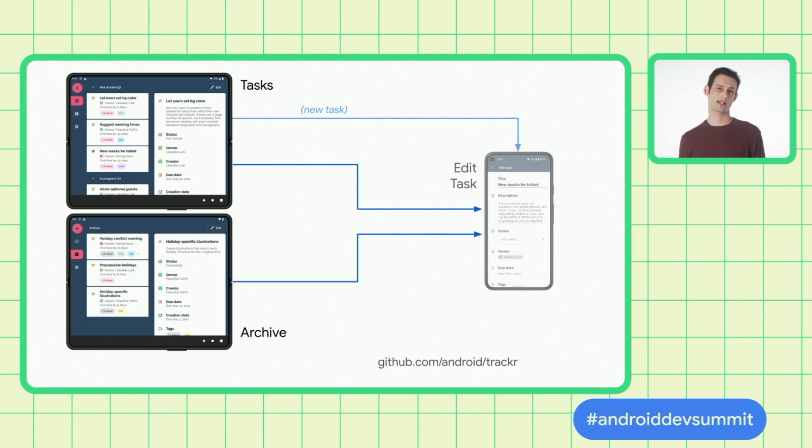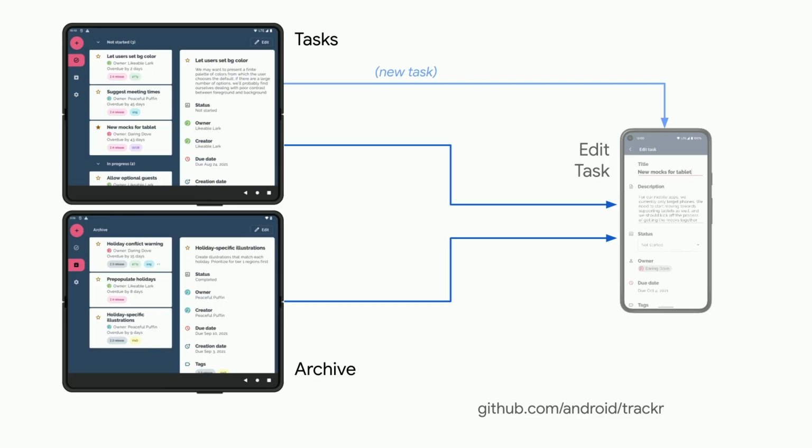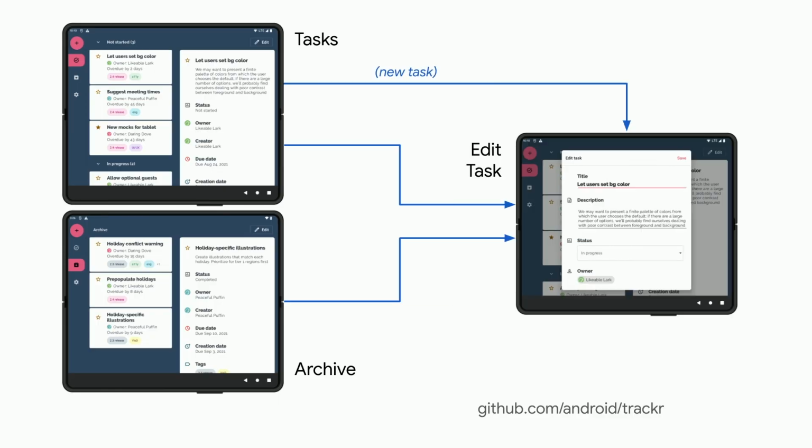So now what about edit task? We could try to incorporate it into the two pane destinations, but editing a task is really a different mode of engagement. The user is inputting content instead of browsing. So for that reason, we kept edit separate and chose another pattern for this destination, like this dialog transformation.